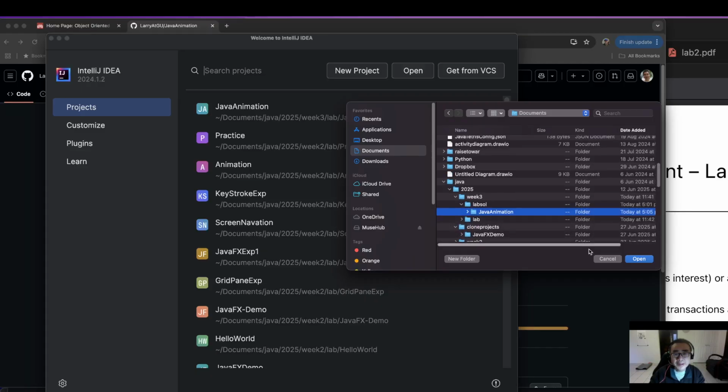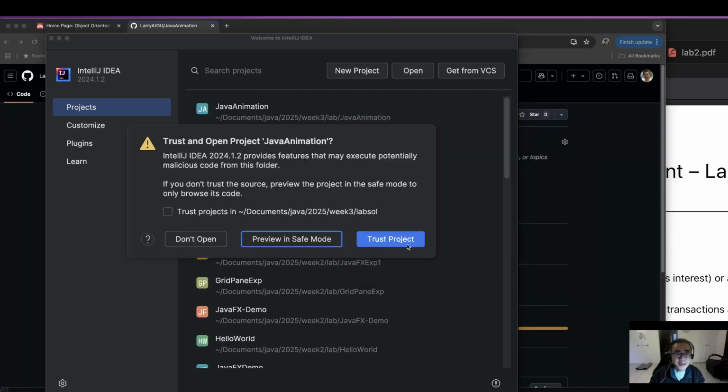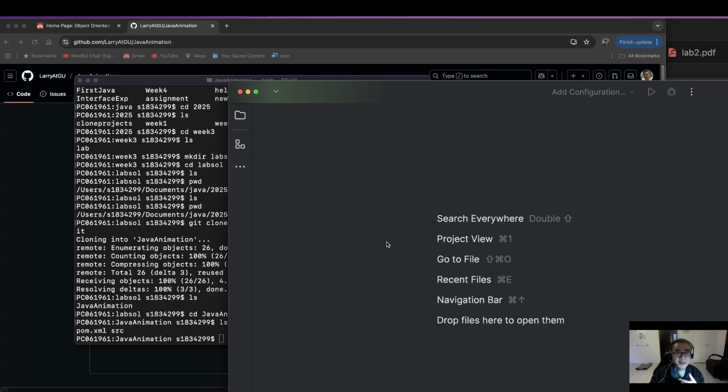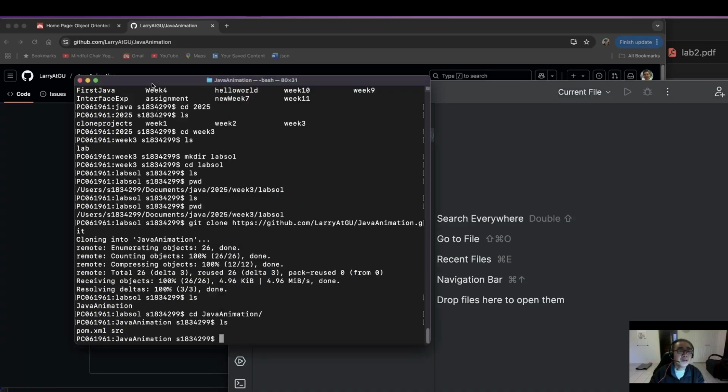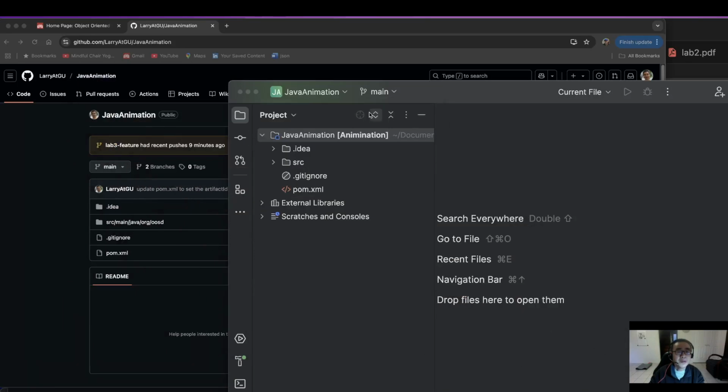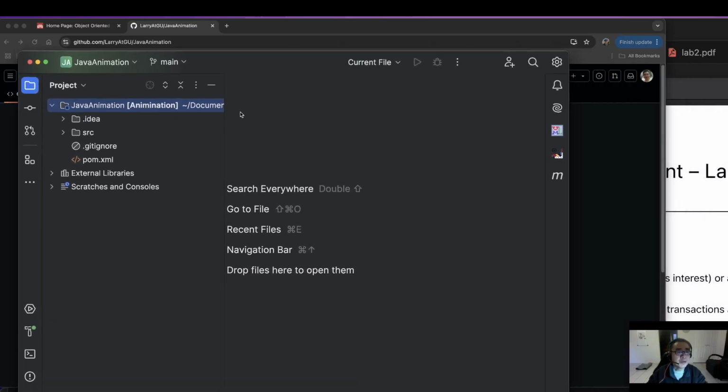This one, right? We just trust the project, because it's the first time to clone from the internet. Trust the project in here. All right, and then close this one. Now we have this project here, right?